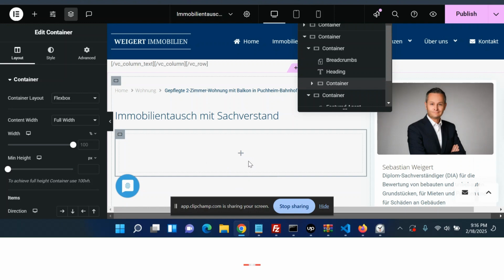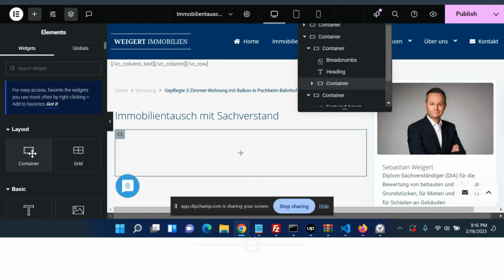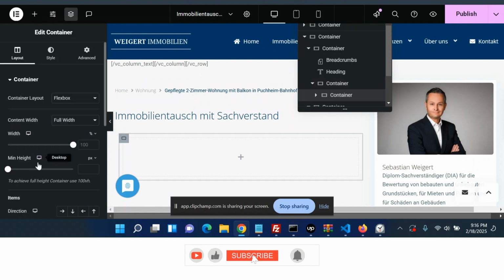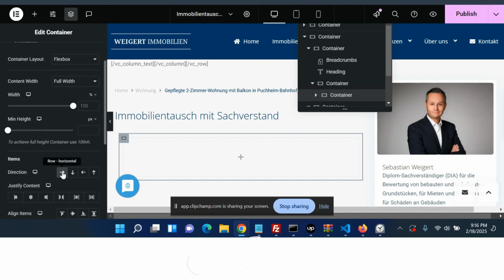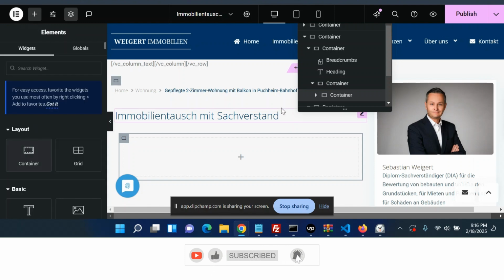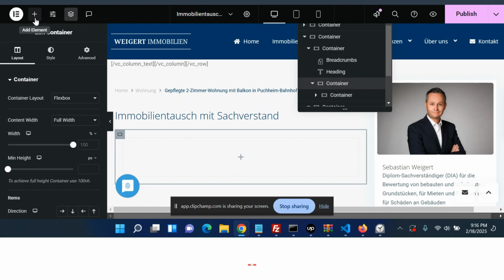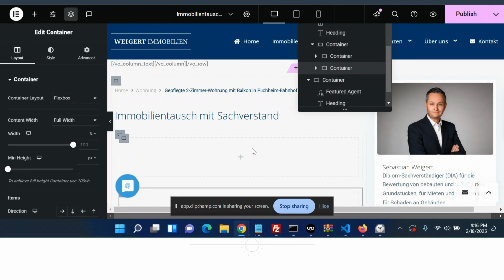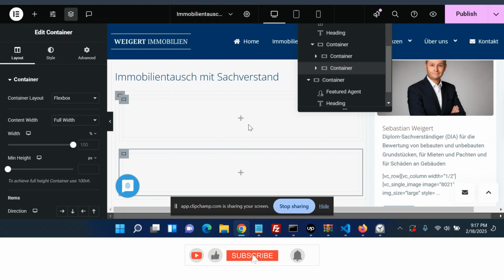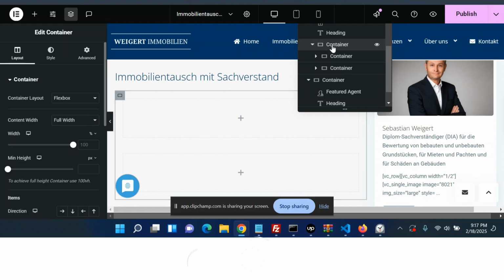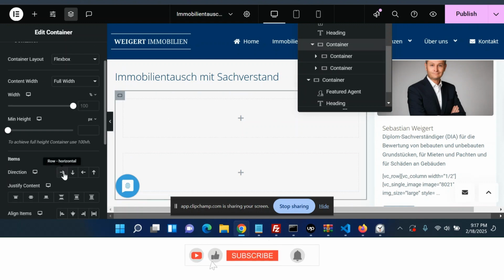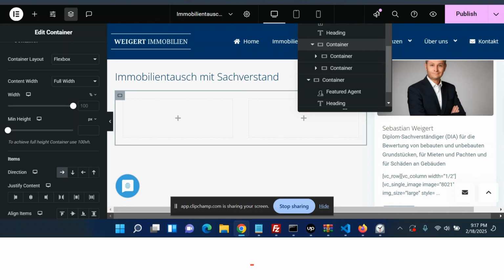Choose the container. We have one container here. Now we want to add another container in this container. Now with the Flexbox, align this horizontal. Wait, let me show you what I'm talking about. Add another container inside this, not this. Now we have two containers, but they are aligned in column layout. By default, Flexbox is aligned as column layout. So what we have to do, click on the main container and give the flex direction to row. Now you see we have two column layout as we have here.